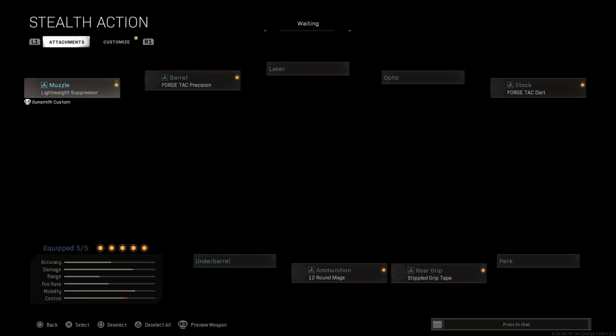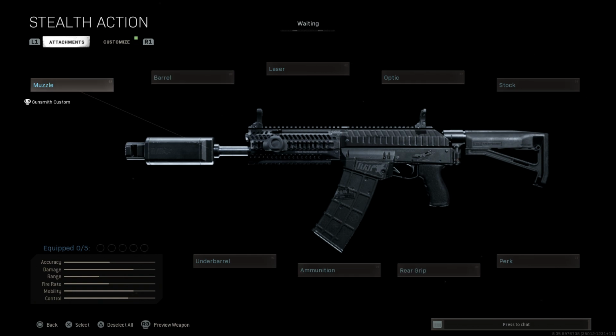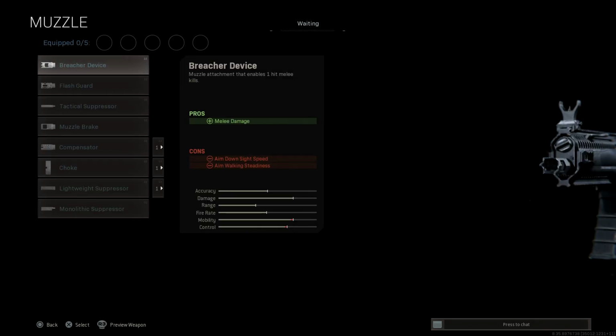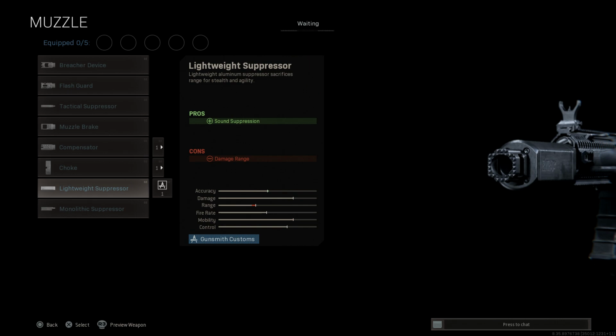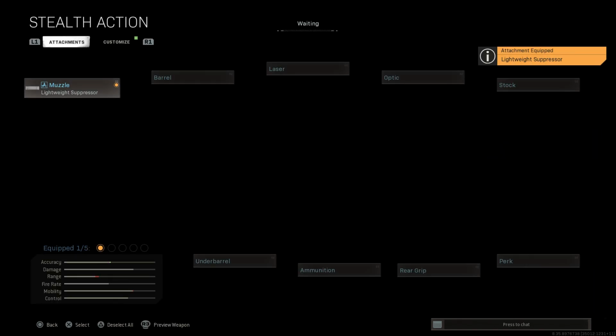So the stealth action, this is the Origin 12. And again, a really nice looking blueprint for this. Just a nice clean black finish for this weapon. So let's go ahead now and we'll strip it down, and you can see the base variant. For the muzzle, we're going to go ahead and do the lightweight suppressor. For the sound suppression, and the damage at range is going to be the con there. So we'll go ahead and select that.